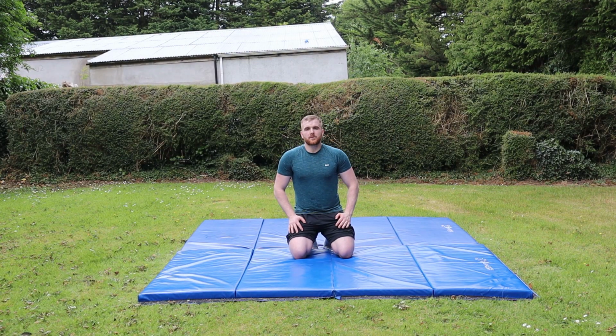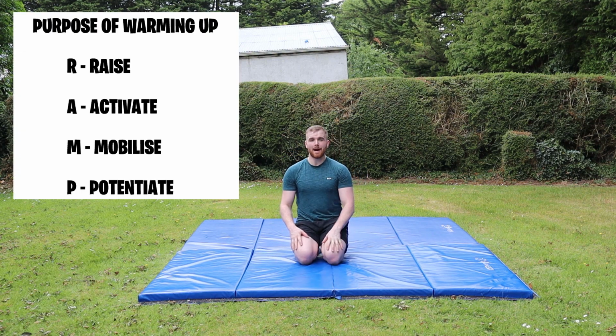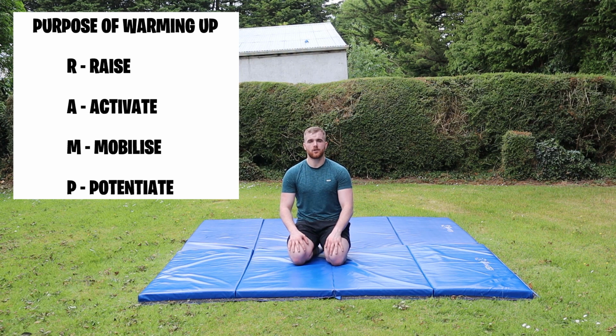Okay, so that's our full body warm-up done. Warm-ups are kind of used really for 4 things, okay? You can think of it as a ramp-up protocol, or RAMP. So R stands for raise, A stands for activate, M for mobilize, P for potentiate, okay?